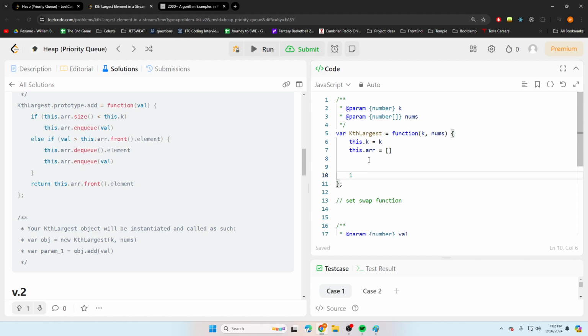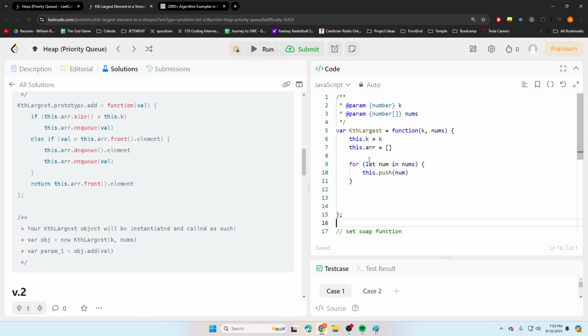And then first we want to loop, for let num in nums, this dot push num, and then there was something about, yeah, I don't remember.